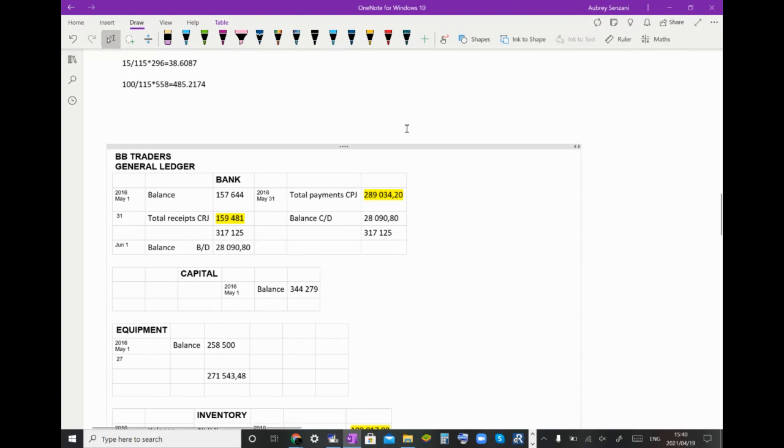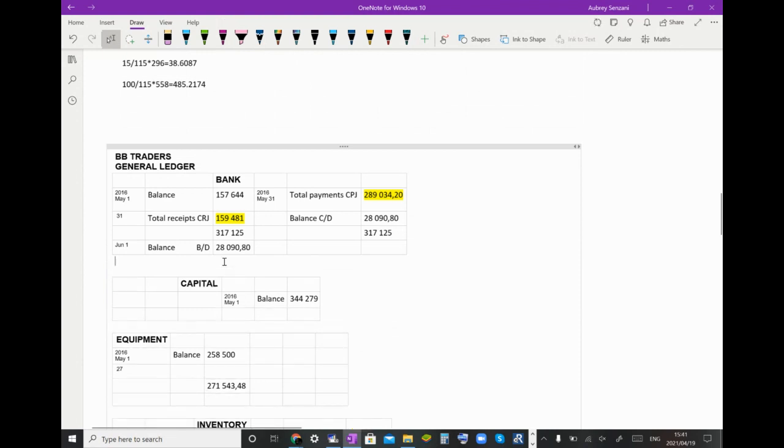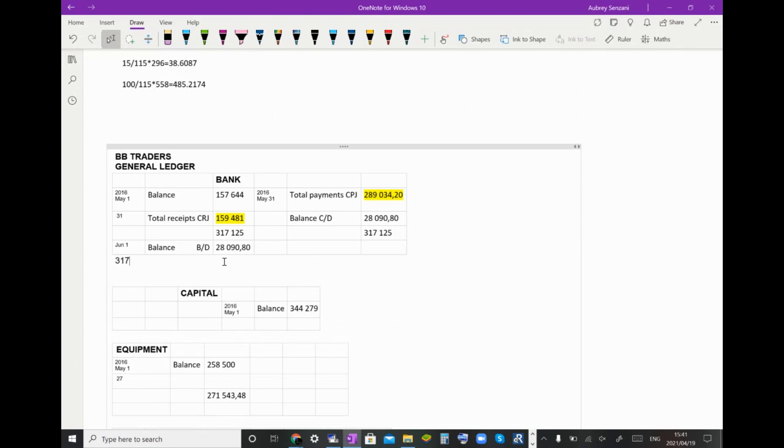Okay, so let's actually do it. Are you comfortable with how we calculated the 317,000? We just added those. Then we established that's the bigger side. So then we literally just say, let me do it here. We subtract the smaller side from the bigger side. Remember, the credit side is the smaller side, and we have established that the debit side is the bigger side. So we subtract the two from each other to find out what the difference is. So this was 289,004.21, then you have 28,000. So now you see how we calculate it. Are you comfortable with why we're putting it there?